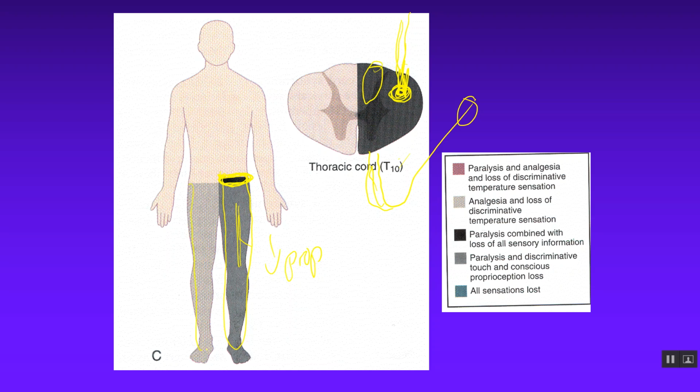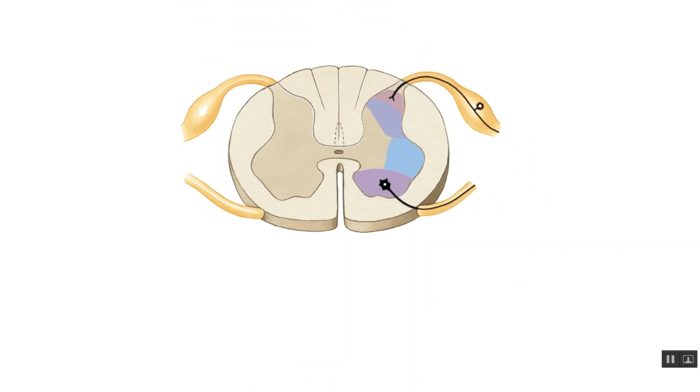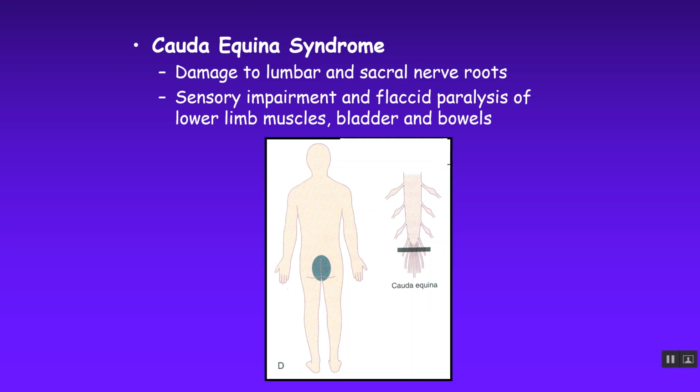But you're going to get contralateral loss of pain and temperature, because remember, all that information came in below the lesion and crossed over and is now trying to come up the spinothalamic tract. It's getting blocked here. But everything that comes from the other side, pain and temperature wise, crosses over and misses the lesion. Okay? So that's why you have the contralateral loss of pain and temperature, and then ipsilateral in everything else. And I was just going to draw that on that, but you guys are already aware of that.